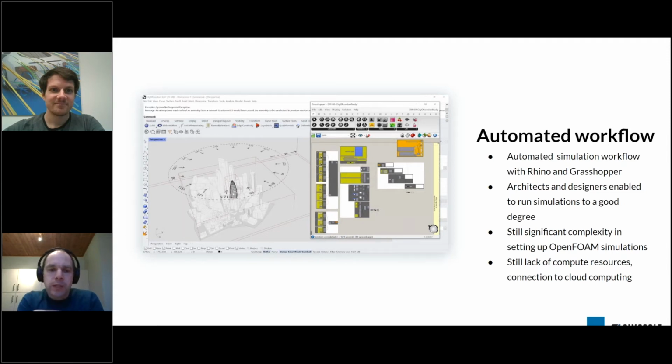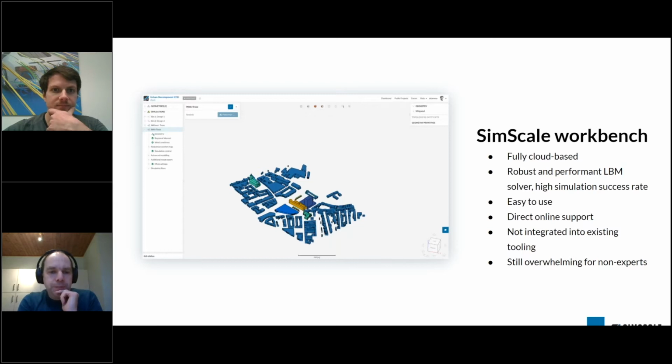So in parallel to this, we actually started to use SimScale as well. And SimScale, as Anatol and Aman were saying, it's simulation on the cloud. I think on the next slide, we actually have a little screenshot of the workbench. So it has quite a few benefits, especially the LBM, the lattice Boltzmann solver. You just drop in geometry quite quickly. So that takes away quite a lot of work in cleaning up geometry. And then quite easily, quite quickly run simulations on the cloud, a transient simulation with really quick results because of the solver. Great efforts in actually making that easier and simpler.